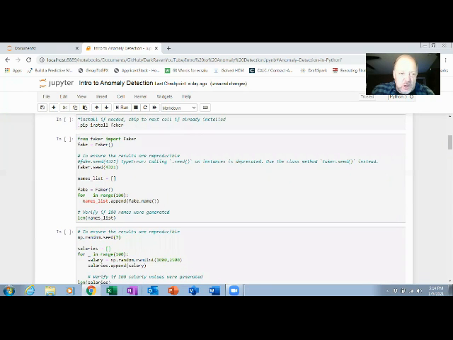Again, if you need to install it, you can run this cell. I already have it on here, so I'm not going to do that. So what I'm going to tell Faker is, let's go ahead and create a list of names. I'm giving it a list command, and I need 100 names. And then I'm going to do a length command, length of the names list, to verify that I actually have it. Again, we're going to use the Faker seed here of 4321, and that's if you want somebody to be able to duplicate your results.